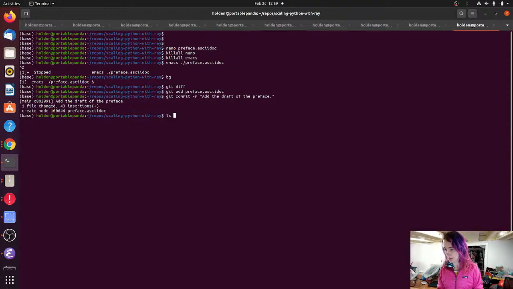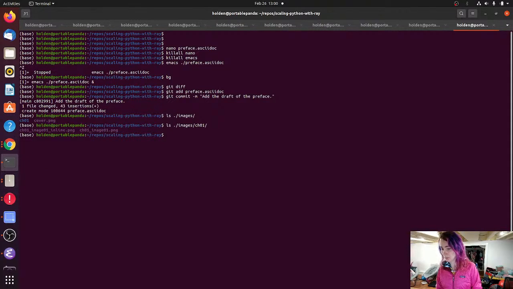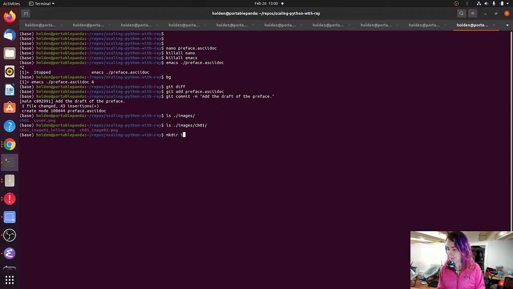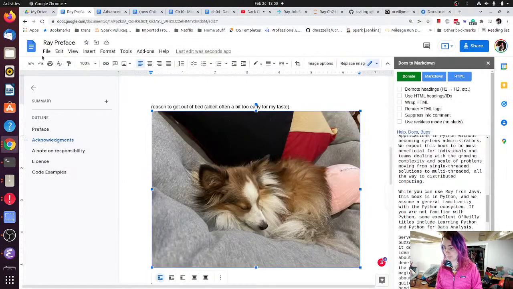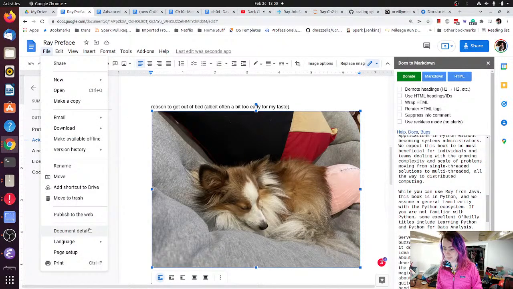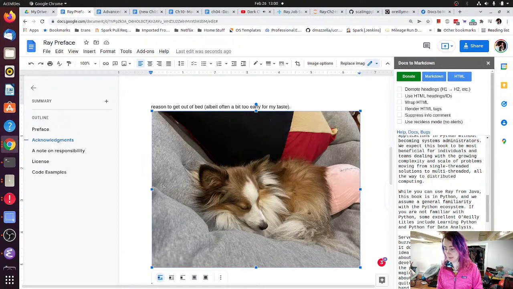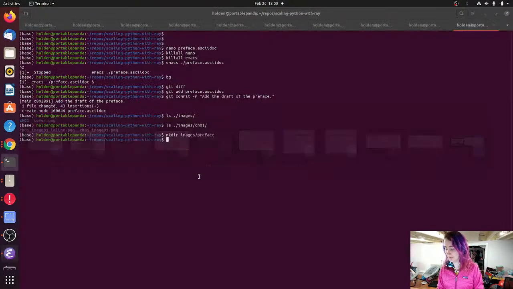Let's see here. Let's take a look at that. Oh yeah, wait, no, I guess computer images, preface. Download as a zip file. It's a bit of a hack.